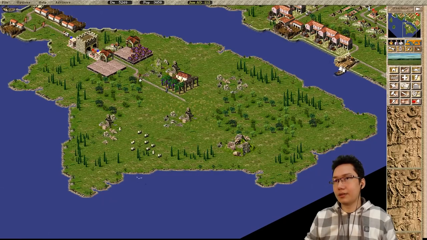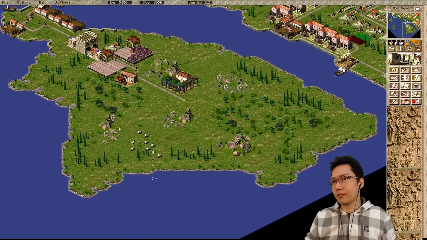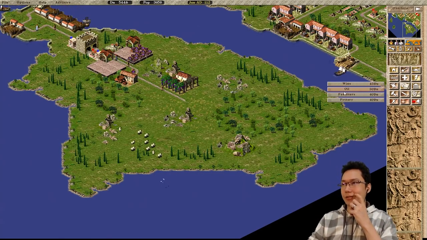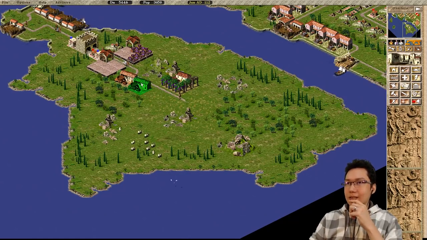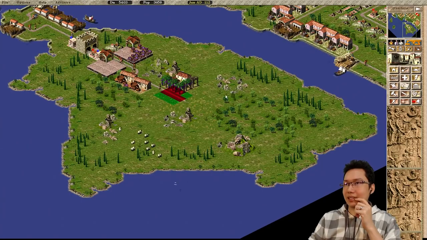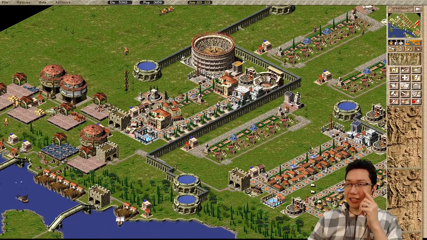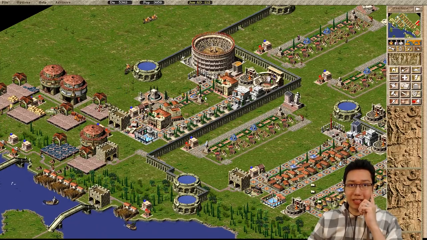Okay. How much do we need? We actually have lots of time, right? But I'm going to put down two wine workshops. And we probably need a second vine farm, just to keep things going. Okay, so Grand Insulae are almost done.